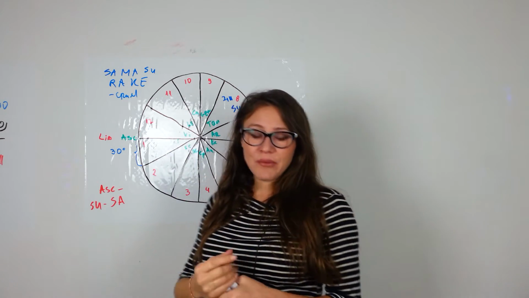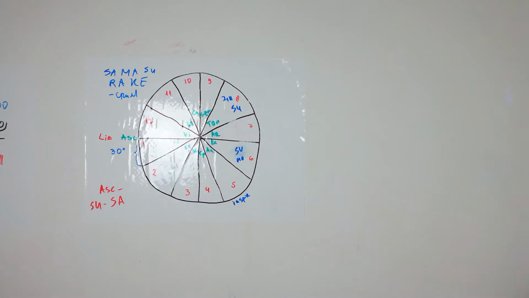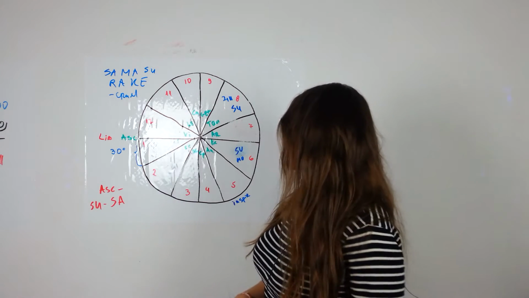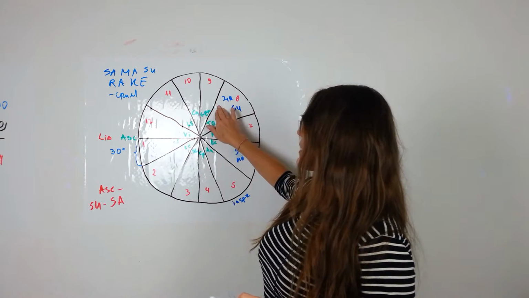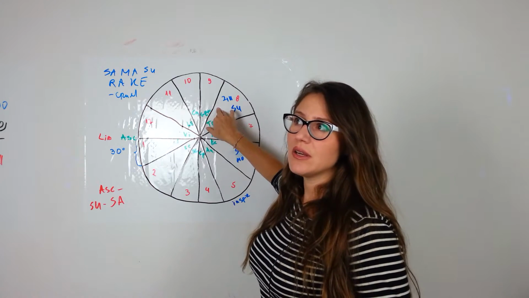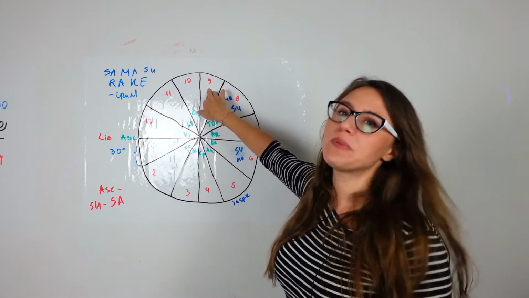9th house. If someone's planets fall into your 9th house, let's see if we have battery. Yes. 9th house is a very positive house. 8th house is intense. If you break up a relationship with someone who triggered your 8th house, my God, you're like a transformed person. 9th house, these people come into your life.